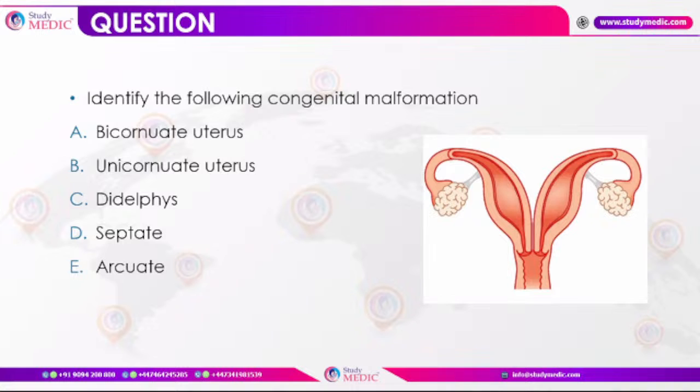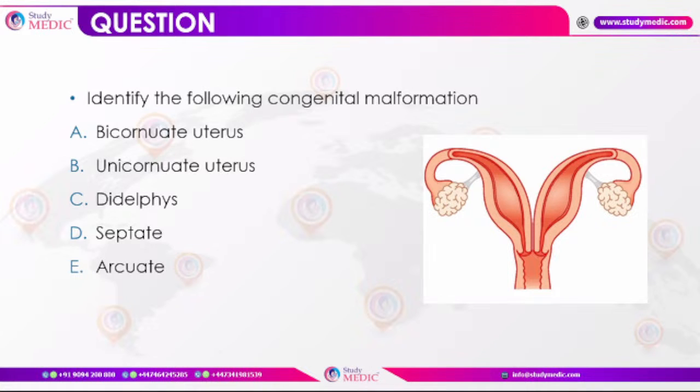These kind of questions can be a little tricky if you do not know how these images actually look like. So the ideal thing for us to remember before the exam is to just have a quick look at how the congenital malformation of the uterus may appear. And also remember, you can expect an image-based question out of these topics. So any topic in embryology which has a clinical relevance, please do have a look at the images before the exam. That might really help you for the last minute preparation and revision too.